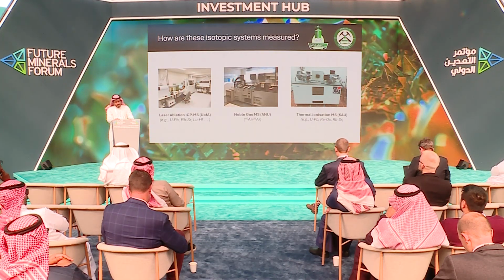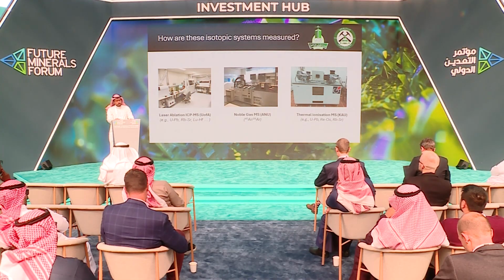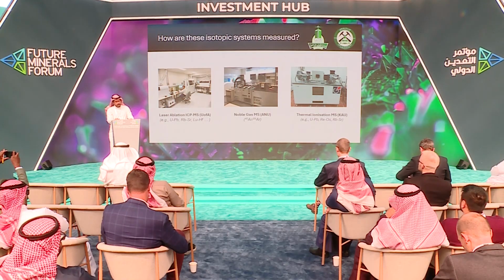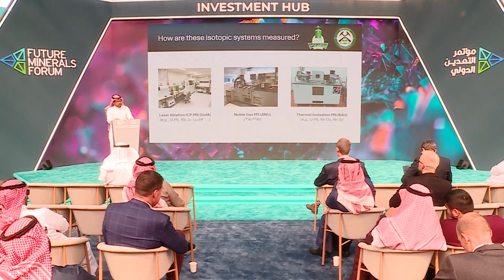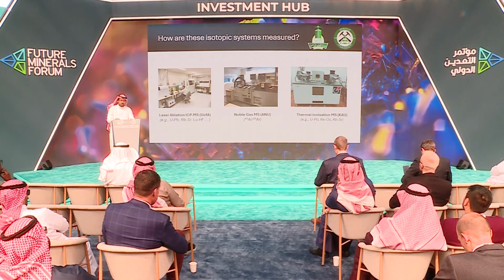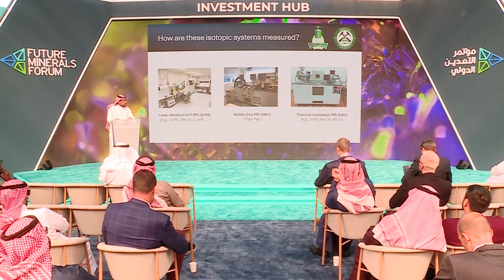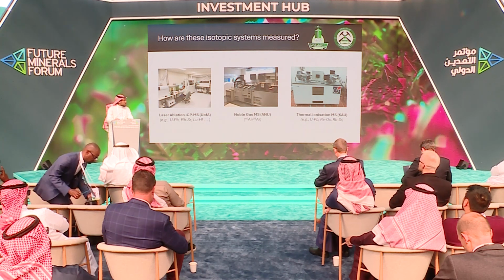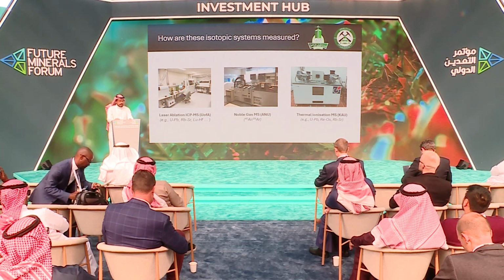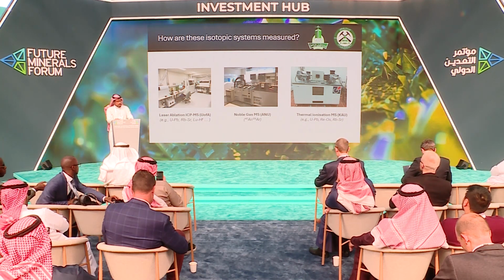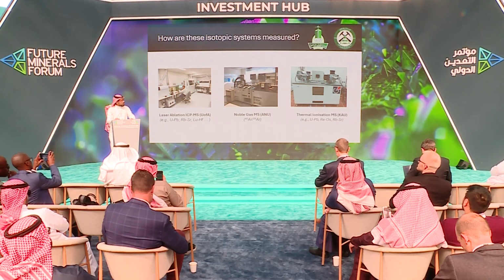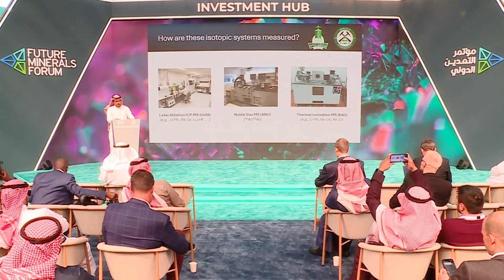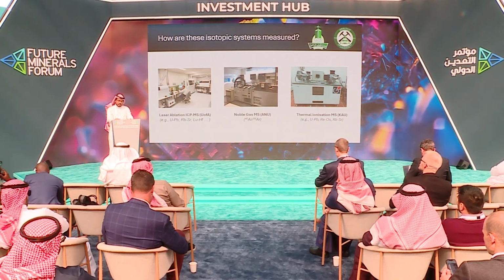So we need precise measurements of these isotopes, and we can do that using the mass spectrometer, or what we call mass spec. The mass spectrometer works by identifying or measuring atoms or isotopes based on their mass. On this slide, the first one here, we can see the inductively coupled plasma mass spectrometer, the triple quad one, at the University of Adelaide in Australia. The second one is the noble gas mass spectrometer at the Australian National University, and the last one is the thermal ionization mass spectrometer at King Abdulaziz University.